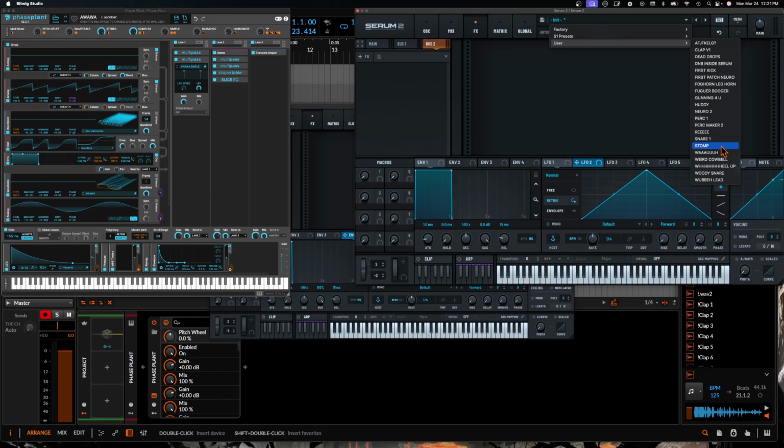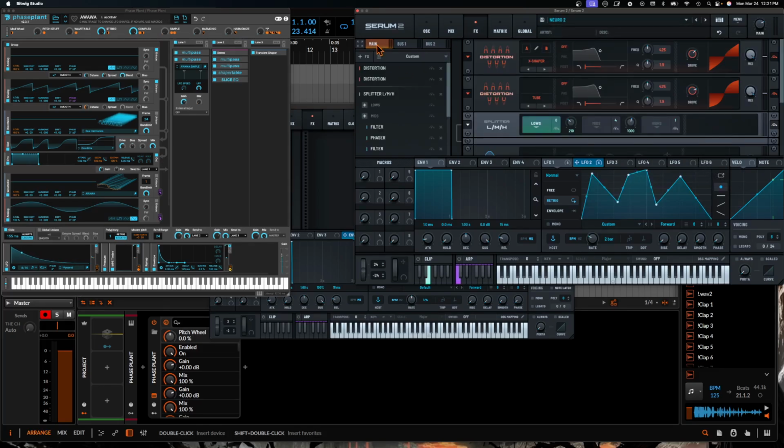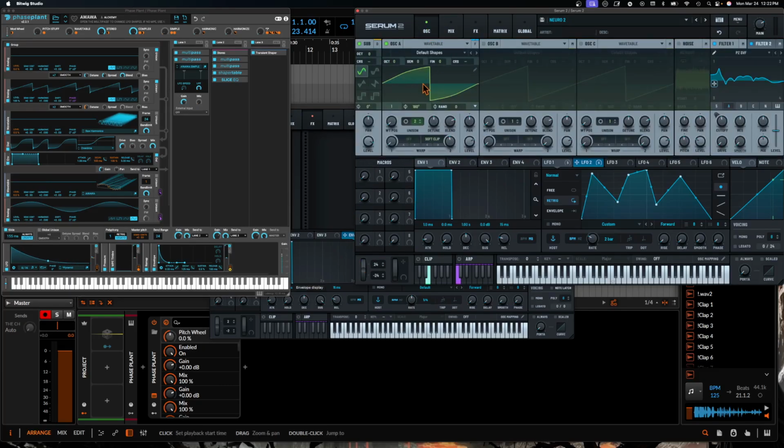Likewise, with something like this, if I were to pull up, where are we at here? First, where's my neuro stuff? Here we go. So if I were to pull up something like this, this actually doesn't have as many effects, and it's a little bit more quiet, but I do think that the timbre of this is a little bit of a higher quality, but both of these are pretty much just saw waves.